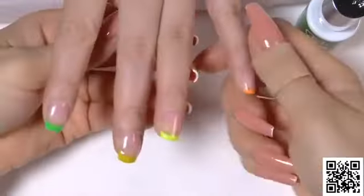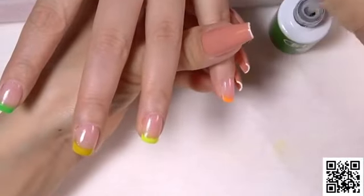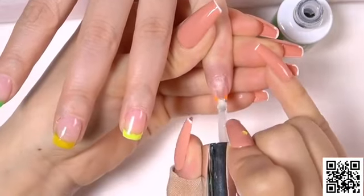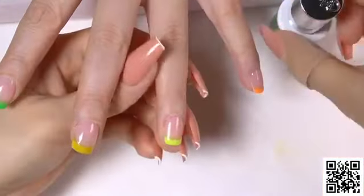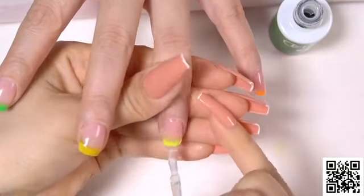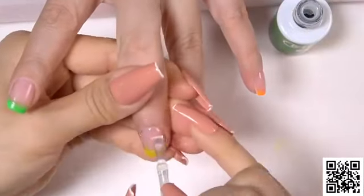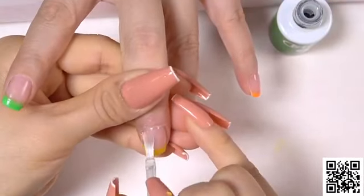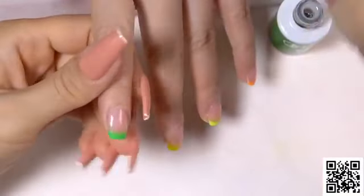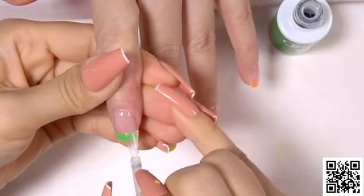And then apply another layer immediately if you find it hard to control the time. Because for our top coat, the first layer needs to be half dry but still sticky. Or you will find your top coat won't be so shiny, because you cannot control the drying time. So it's better to apply the very thin layer on 2 fingers and get back.